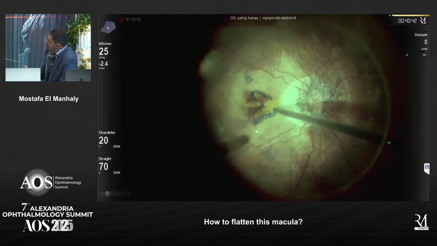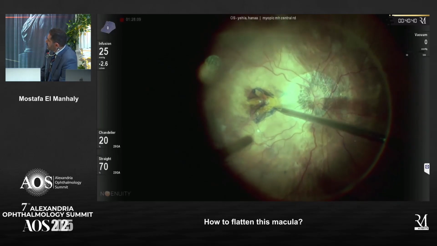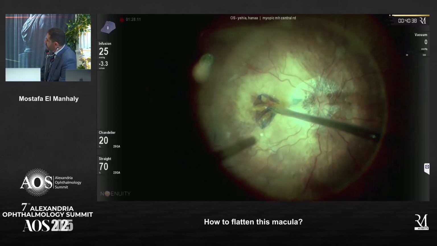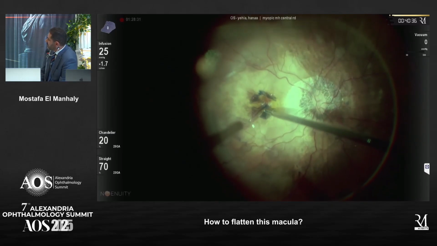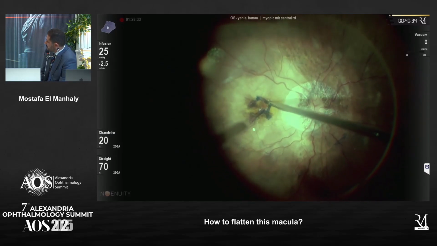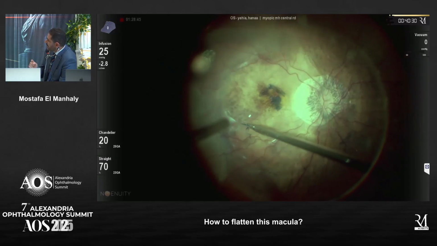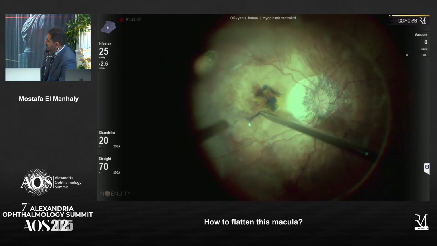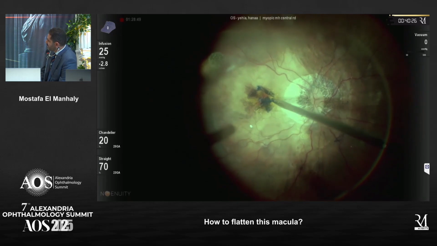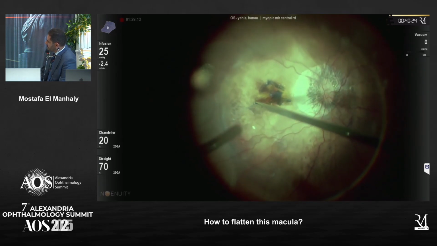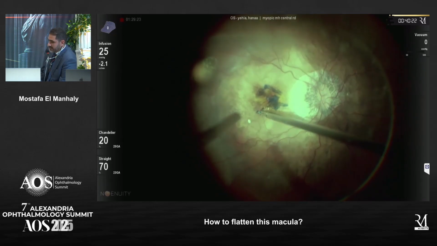In such cases, do you counsel your patient of a lower incidence of closure? No, the closure with the multi-layer flap is almost 100%. Even in this myopic eye? Even in this myopic eye, and the atrophic choroid. This is the advantage of the multi-layer flap over any other technique.